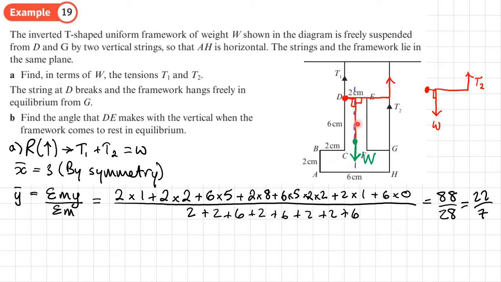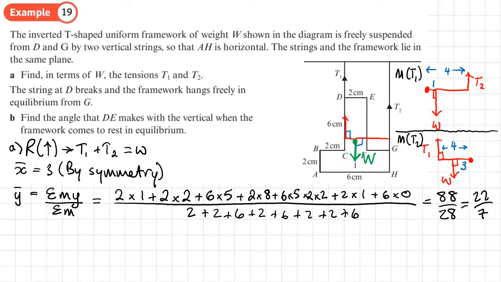Now I can fill those distances in, they're fairly easy to work out. Since the center of mass is along this line of symmetry, then that's just a 1 centimeter length, and then we want this distance here, so that's just going to be 2 plus 2, so that's going to be 4. So that distance from there to there is 4. So that's if I were to take moments about the point T1. I'm just going to show you what it would look like if I was to take moments about T2.